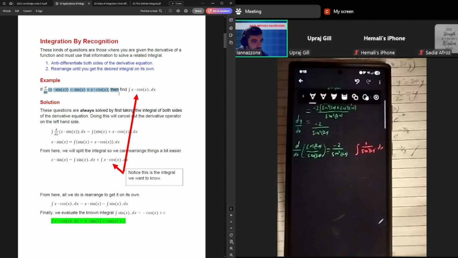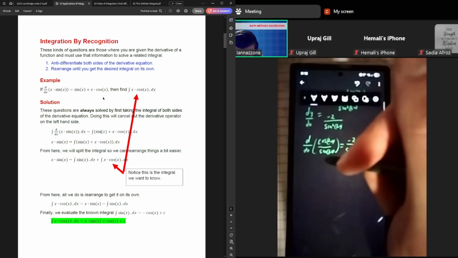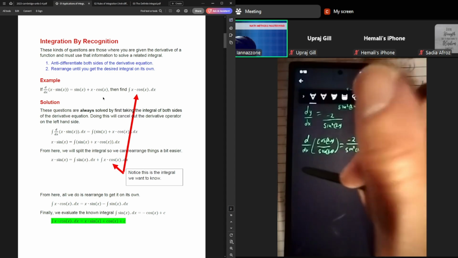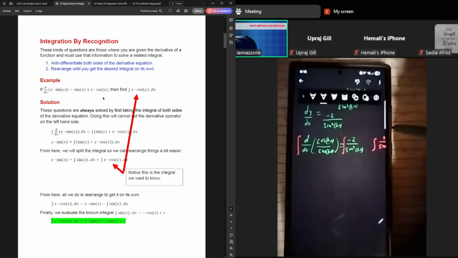Beforehand was like, this is where we're at, basically, at our stage. If you look at the screen share, we had derivative of something equal something, and you want to find this antidiff. The first thing we do is antidiff both sides of that derivative equation. So we slap those integral signs on both sides. That's what we're going to do on our example. So if we go back to the handwritten bit, I'm sure it'll focus. There we go. We slap an antidiff on this and an antidiff on this.